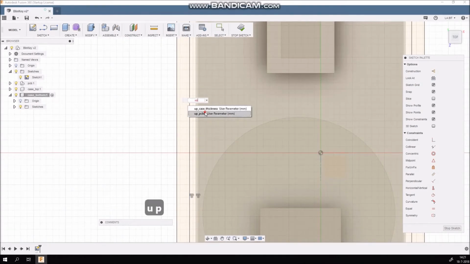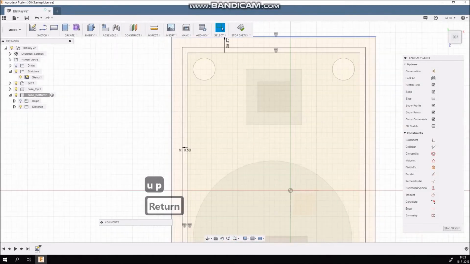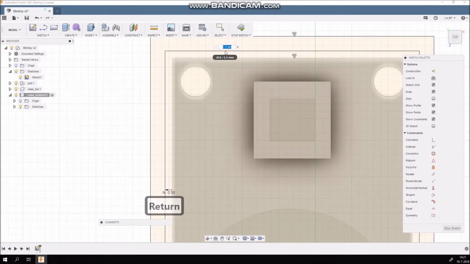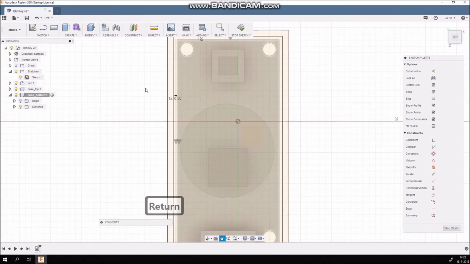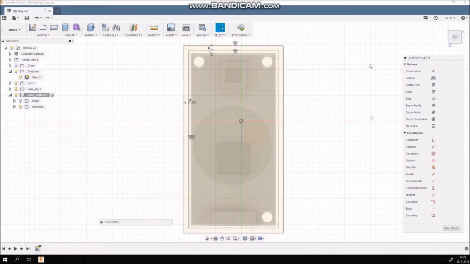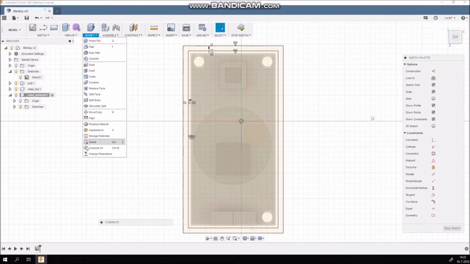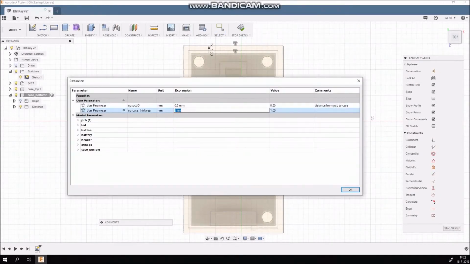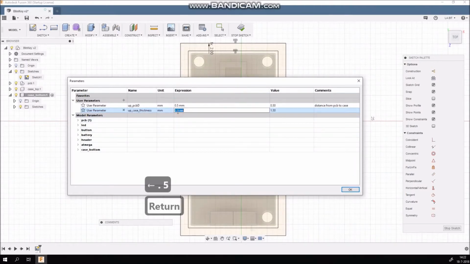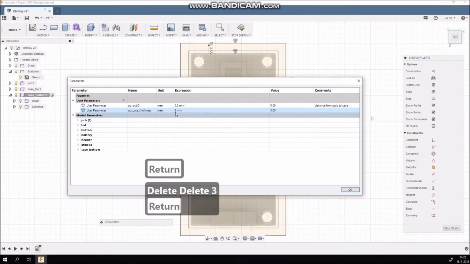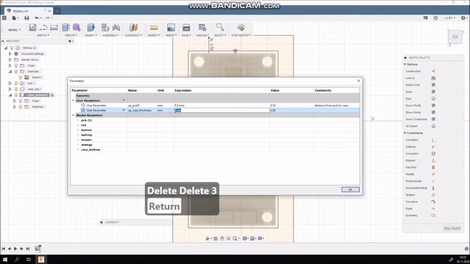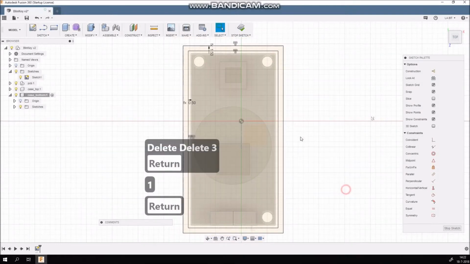Then select those arrows which indicate the distance from the offset. Make the inner one the PCBD and the outer one is PCBD plus the thickness. Nothing will change, but now they are made out of parameters and we can change them later on. Look, if you change the parameters, for example for thickness, you can see the thickness of the casing change. But we want to have it just 1mm. That will be sturdy enough.